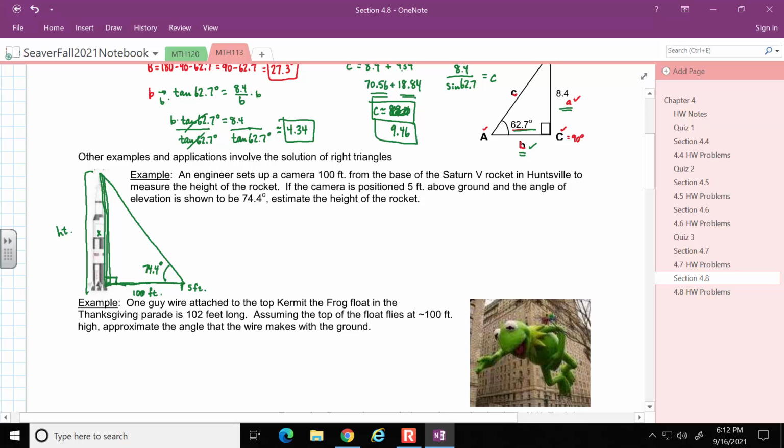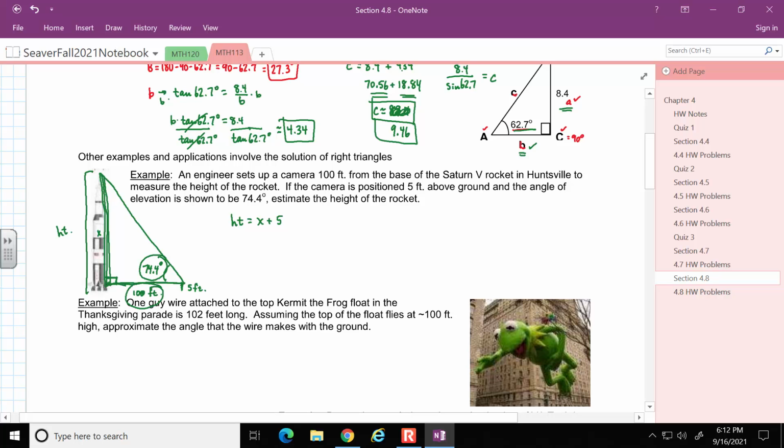Okay. First thing I might point out, though, is height is not just going to be x, right? Because that would be the side of the triangle. But I have to add that 5 feet of my camera there. So I'm going to say x plus 5. That's going to give me the height of my rocket. But how do I determine what x is? Well, first, don't we need an angle of the opposite? You could get that third angle. You don't have to, because I'm already given 2 angles. And I know this angle, and I know a side length.